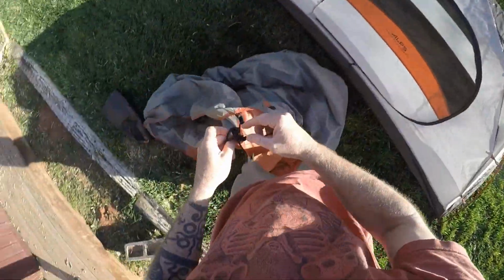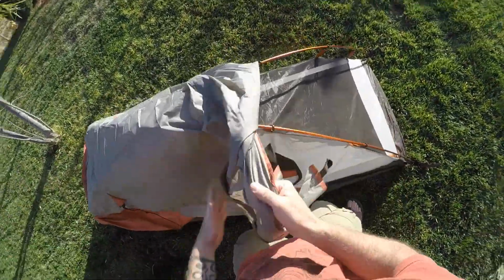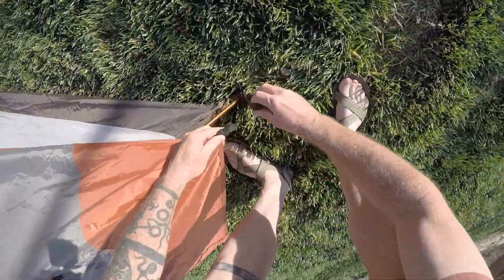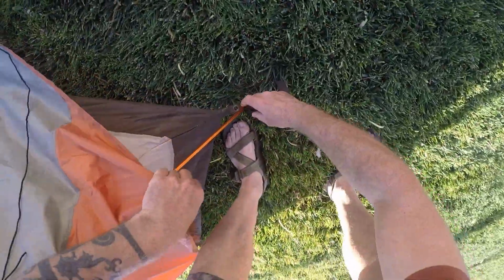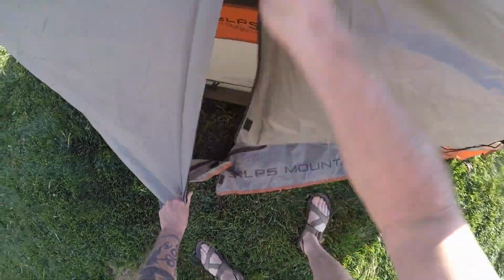All right, let's get that fly on. Just presume you don't have a tangled mess when you're starting here. Pretty much it just clips in. Tight, like that. And you've got your vestibule out here. These are your guys. So you can see that, and when this is staked out, you've got ample space for boots, pack, whatever, and it's protected.